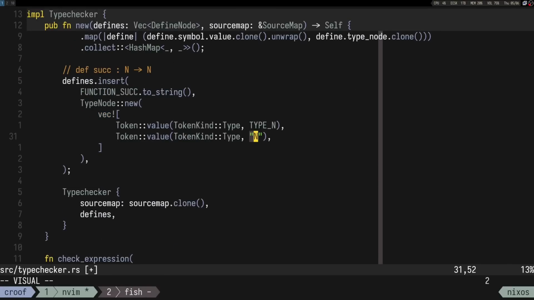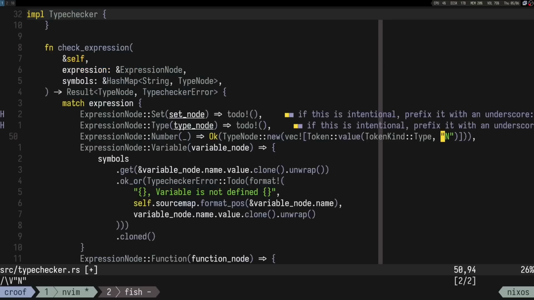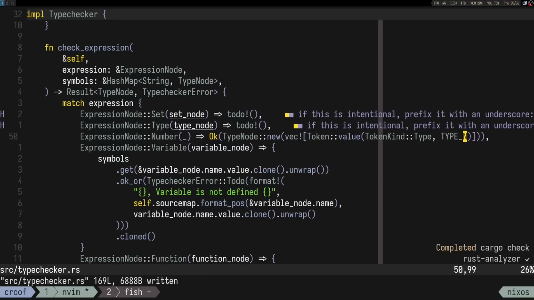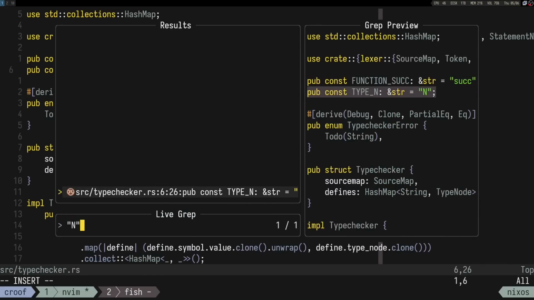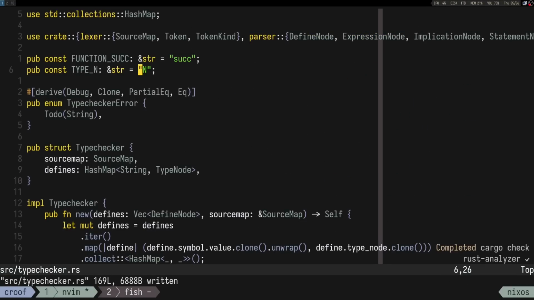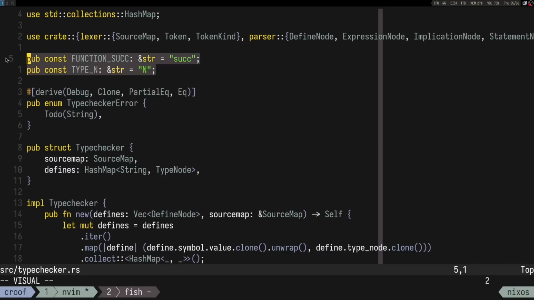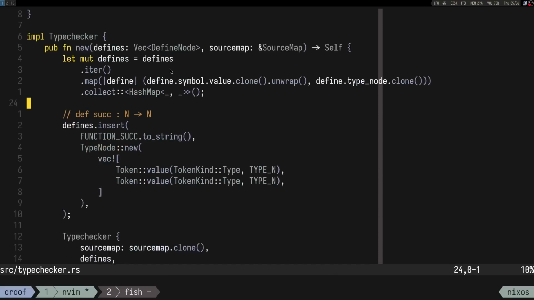Type n, type n, type n. Right, and I don't think I use it anywhere else. So yeah, I think that's just defining the natural numbers basically. Okay.